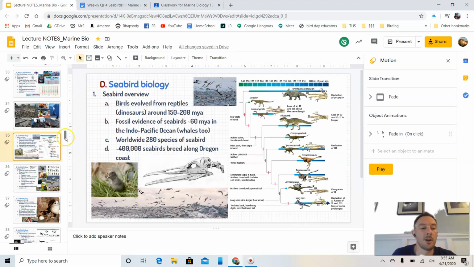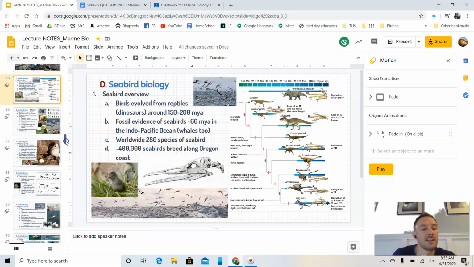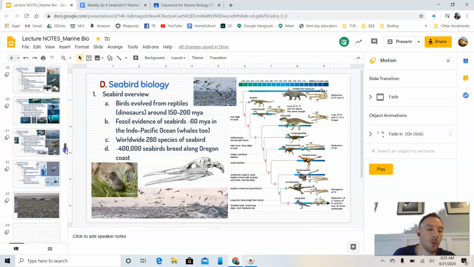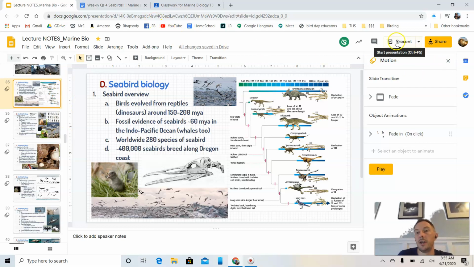Okay, so let's go ahead and get this party started. This week brought to you by Marine Biology. Slides 35 through 42, basically 43 is just an added image layer, is what we'll be taking notes on and covering this week. I'm considering extending this for 2 weeks and adding another presentation about seabirds and some added information, maybe a video with the Google form to fill out as well. We'll see where we land with this more towards the end of the week when we get to Friday's quiz, because there is a lot to cover here. So let's just go ahead and get this started, shall we?